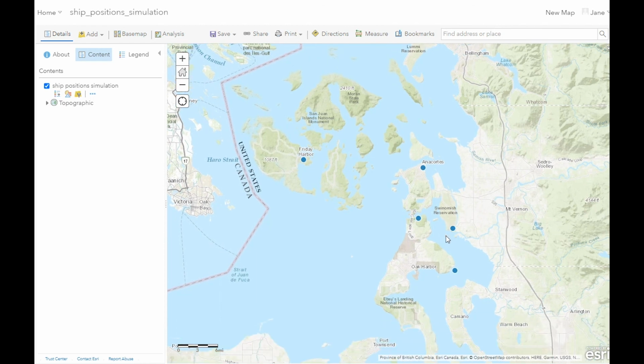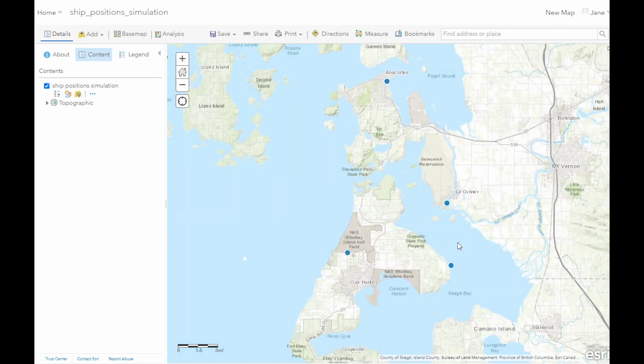Now, as you may recall, we're simulating these historical ship positions so that we get a new observation for each ship once every second. The live AIS data system typically only receives observations for a maritime vessel once every few minutes. So we're simulating these observations much faster than they would arrive in a live scenario. And you can choose to adjust the simulation rate as desired for your purposes using the simulation file.